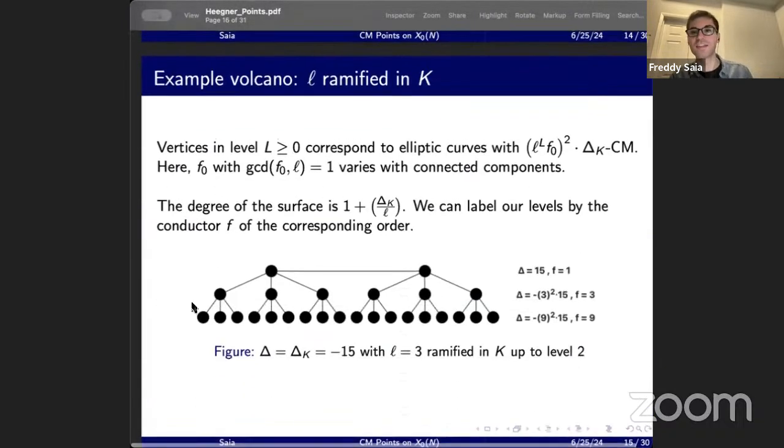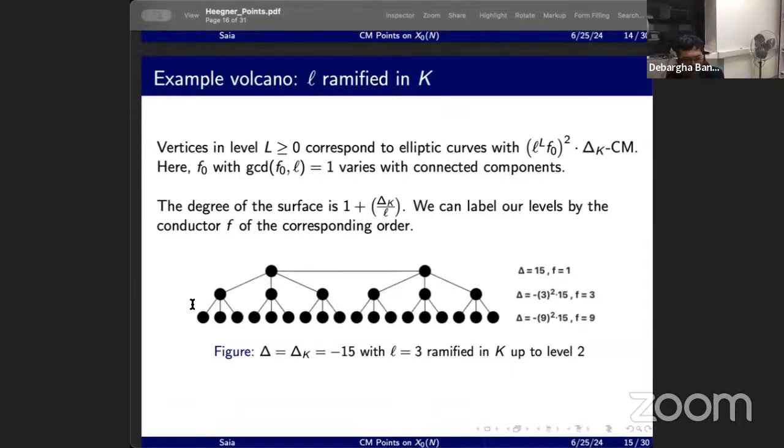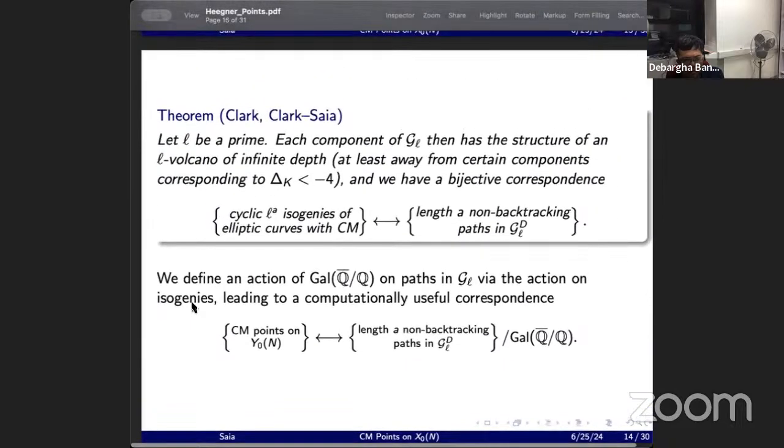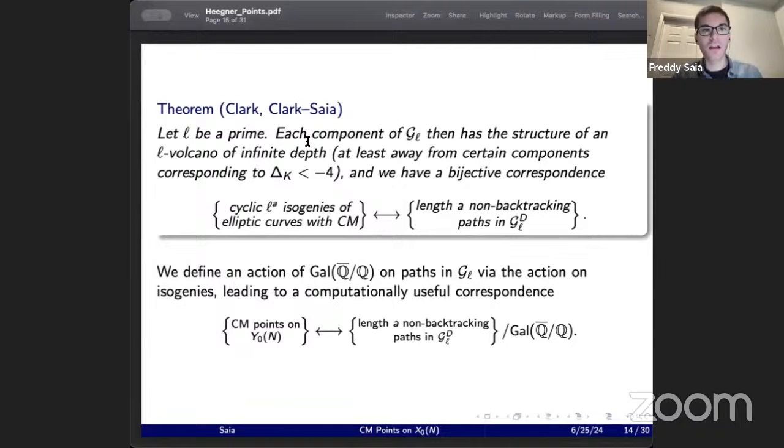And here's an example. So I'm not telling you what the definition of an L volcano is. But they look like this. Sorry, can you just tell what this L volcano means, like quantifies? So all I want to get across in this talk is that an L volcano is a very specific graph theoretic structure, and it's super amenable to computation. So it's super simple. I'll point out some of the salient features on the next slide.